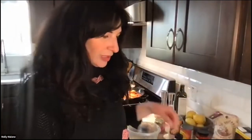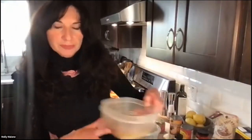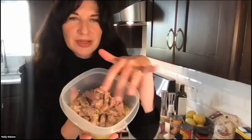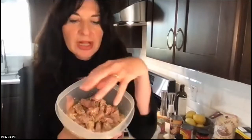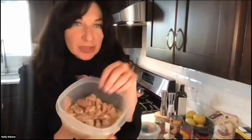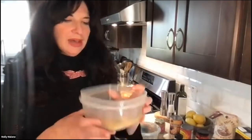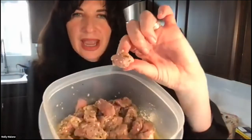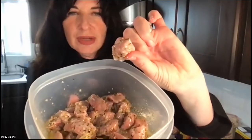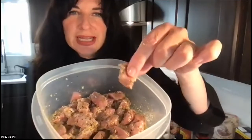Okay, now we're going to add our pork, el puerco. So if you're doing the meat version with me, this again, I put a little bit of aceite de oliva, a little olive oil, a little bit of lemon, un poco limon, que más, sal, oregano y thyme, y tomillo, see? So if you didn't do that, this would be a time to cut your pork. I would say I probably have a nice cup of pork. They're about an inch thick or chunk thick. If you want to take a look here, they look about that. And this would be a good time to cut your pork.